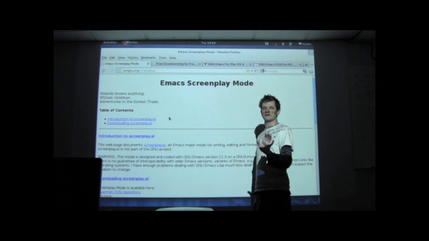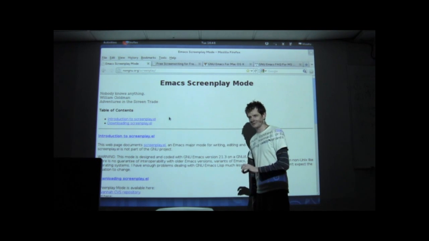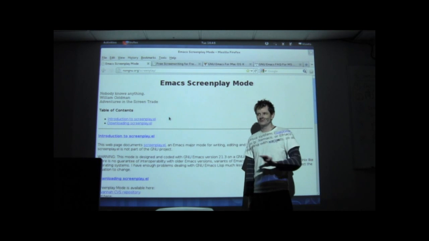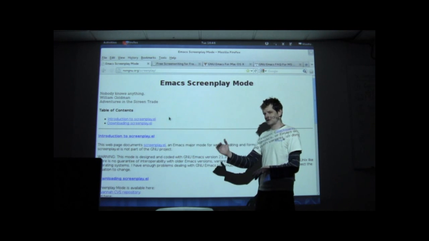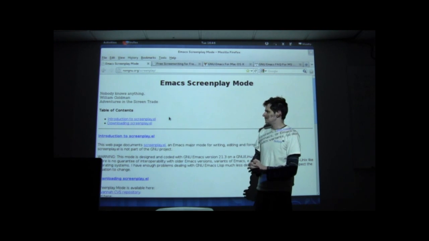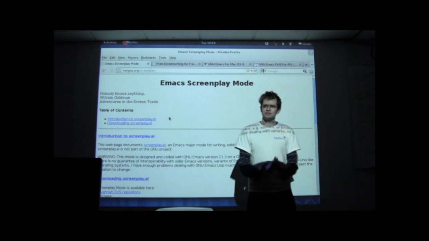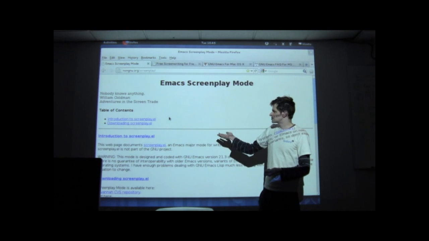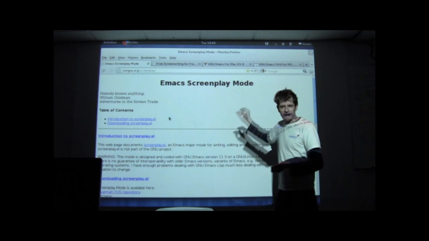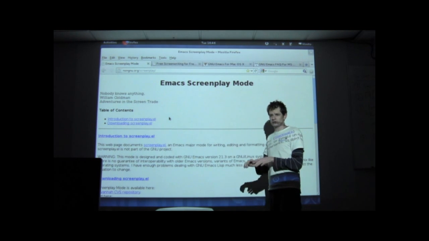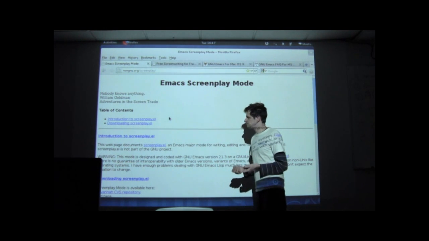Now, again, it's very old. It was invented way before the conventions that we kind of got used to on modern word processors were even invented. So you literally just have to think of it as a completely different animal. And then if you start fresh, you kind of see the logic behind it. But one of the major advantages of Emacs is that it's got this really extensible and rich plugin structure, one of which allows things like screenplay mode to exist, meaning that if you activate this in Emacs, suddenly your little word processor turns into a very powerful screenplay writing application.